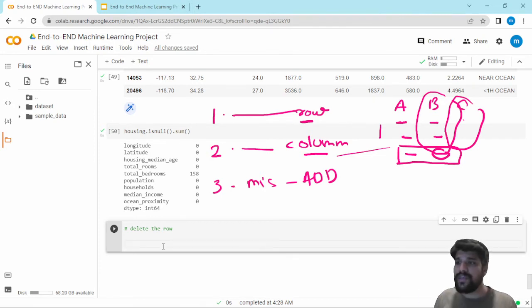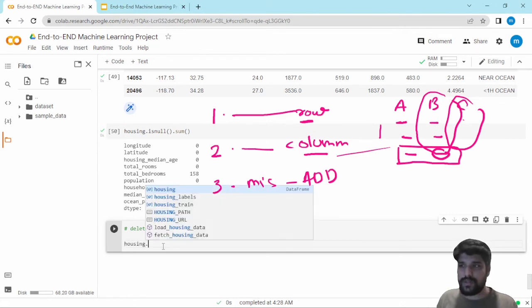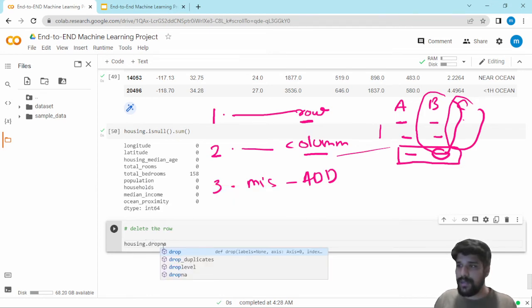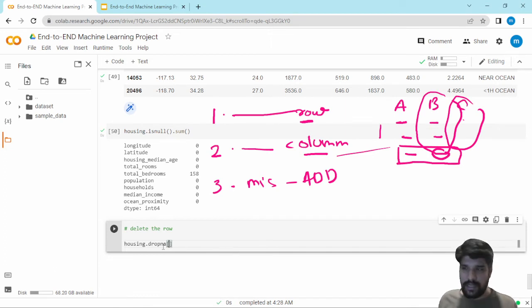To delete the row, we use the dropna function. So I write housing.dropna, and then I give the subset.